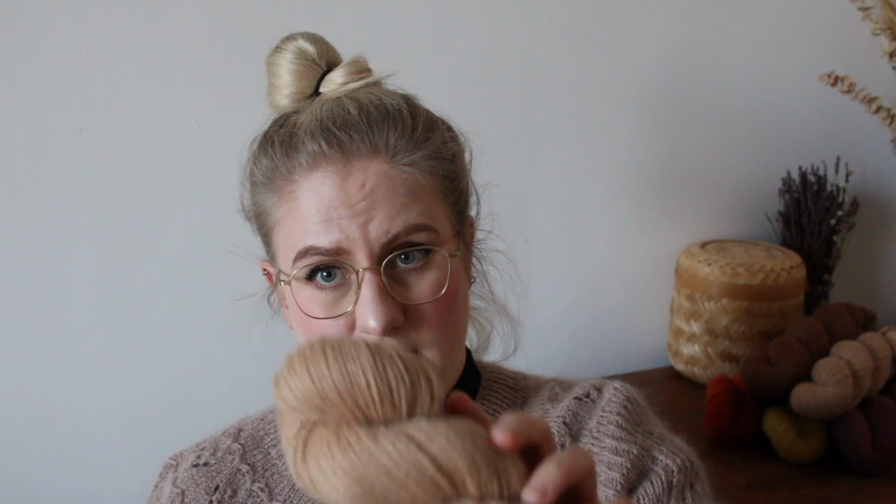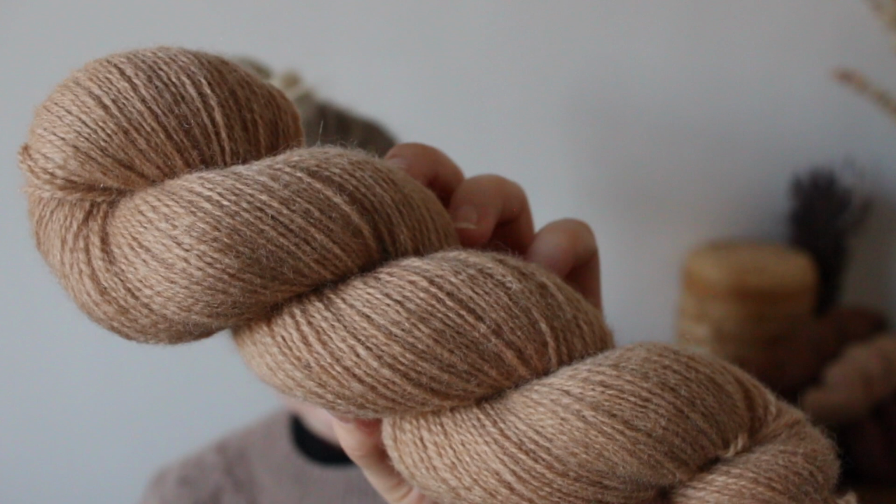So the next colorway is this one, and it's a lovely warm toned beige called Parchment.